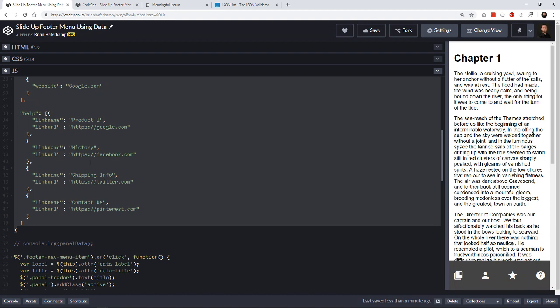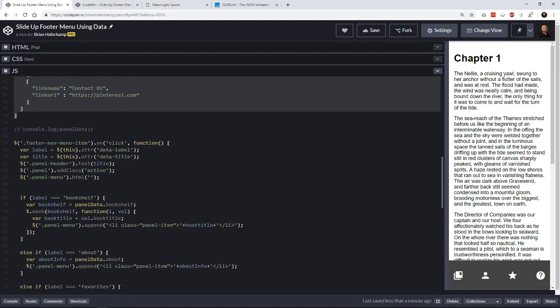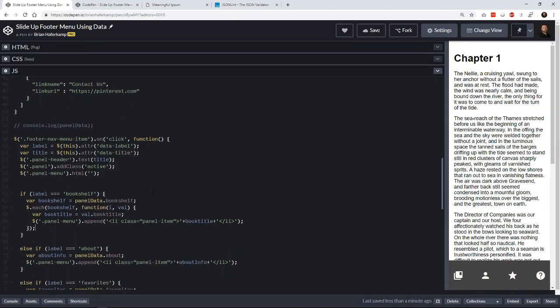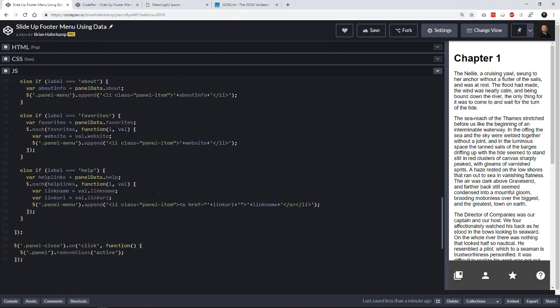This JSON could actually be removed and put into its own JSON file, and then instead of just looping through each thing, you would actually do a call to the JSON file, bring it into your app from another file, and then you would run all this. I've covered that in some of my other API videos, so if you want to learn how to work with an API, I show you this sort of thing.